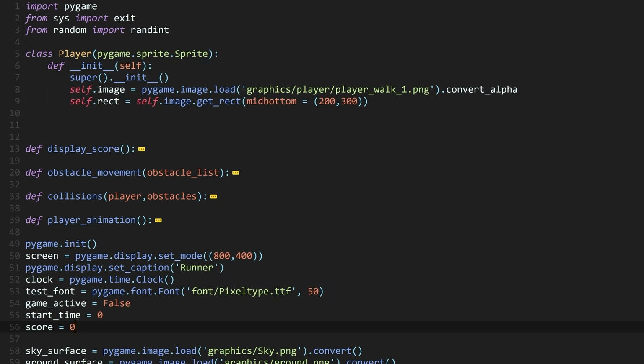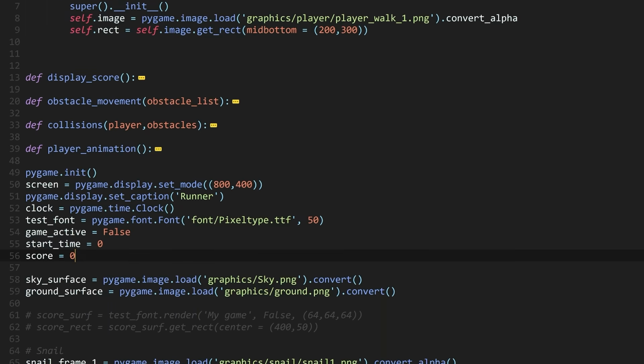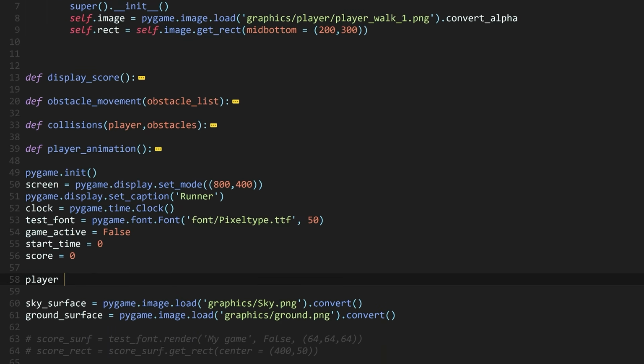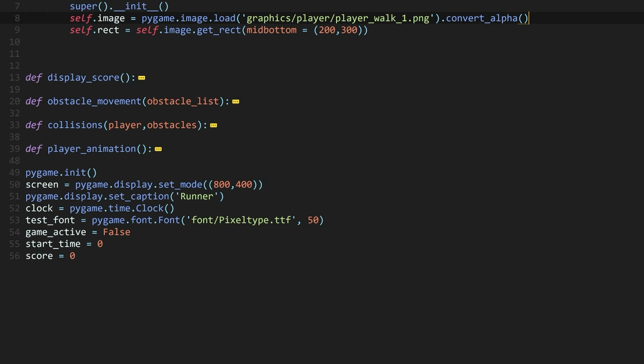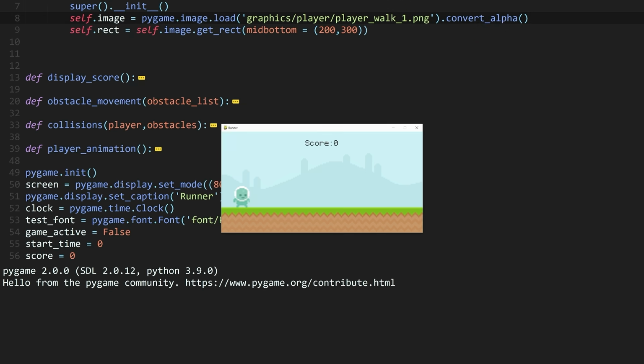So what we could do now, let me scroll down a tiny bit and let me create our player is equal to Player. So that way we're creating an instance of this class. However, if we're going to run the code now, oh, and I'm getting an error, this needs to be called. So now let's try it again. And now, if we run the code, we can't see anything.